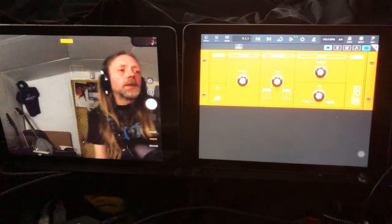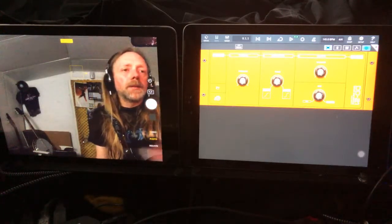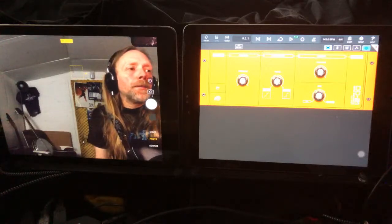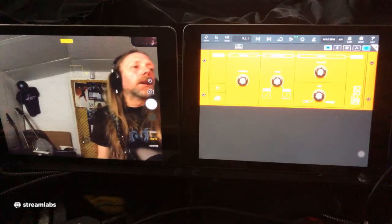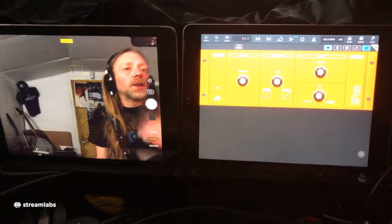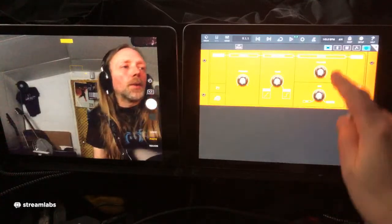Playing chords, this one is a little more biting for me. It's a bit more, you might say it's a little harsher, I guess, maybe. But harsh can be good with guitars because it can actually really help to cut through a mix.